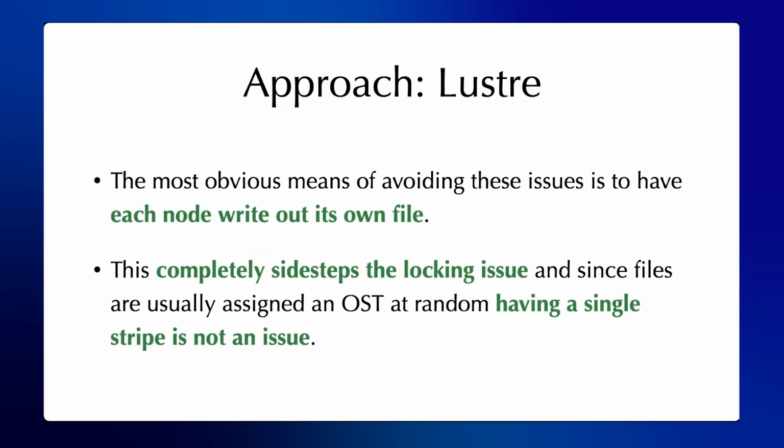Okay, so one way of avoiding these locking issues is to have each node write out its own file. This actually works really well. It bypasses the locking issue because you're the only one writing to that file. And also, since files are normally assigned an OST at random, that misconfiguration issue also disappears because you'll have lots of files, and so you'll be writing out to lots of OSTs overall.